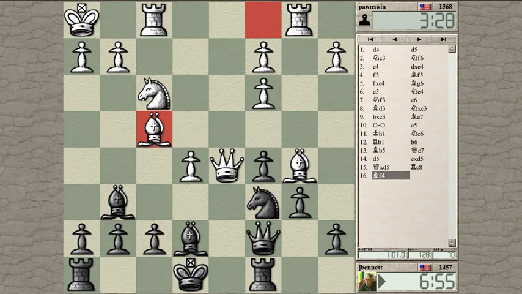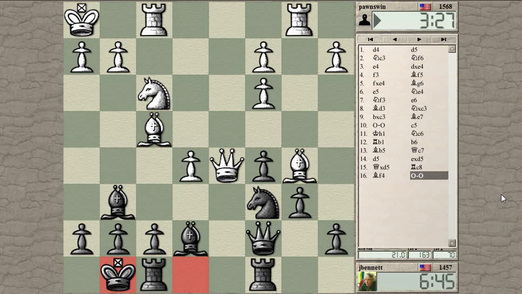So I castle here. He pushes a pawn forward. I take his bishop. He takes my knight with his bishop. We can throw in this check here first. I'm still going to castle. I have to get out of this pin. It's too annoying. And take my chances.